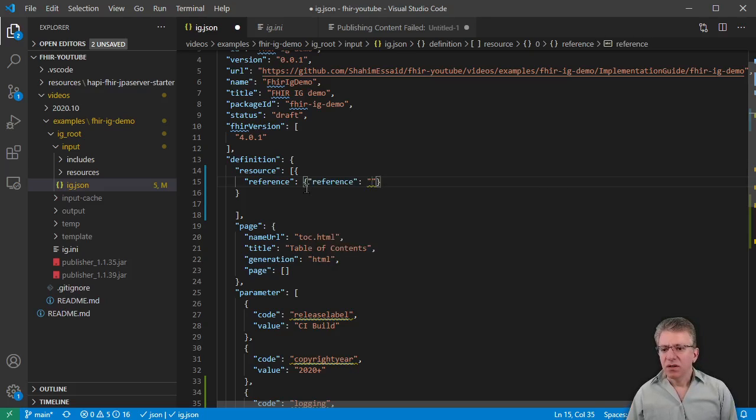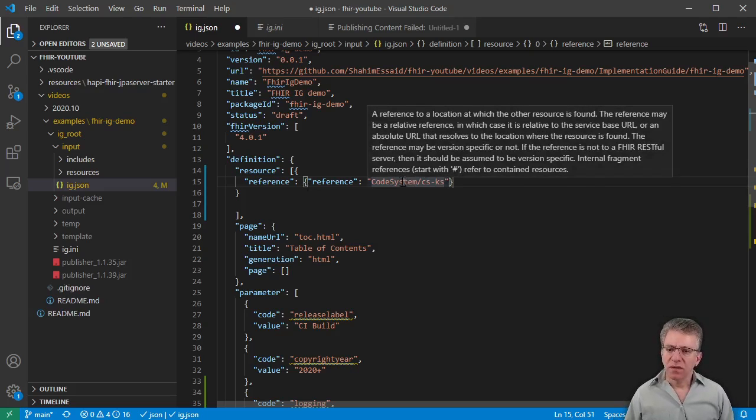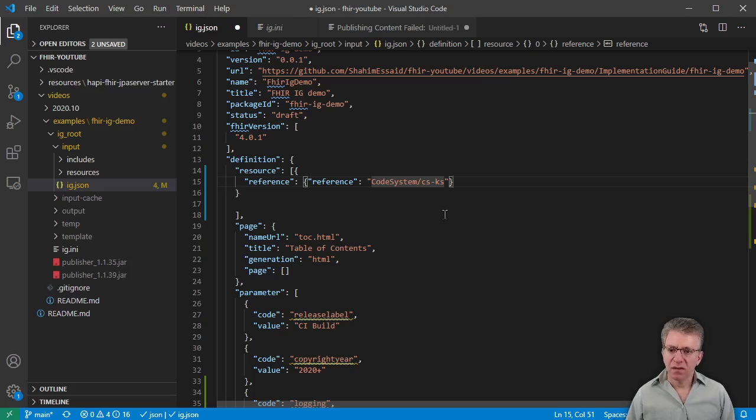And in here, we are going to say CodeSystem, which is the type of the resource, slash, and I'm going to create the ID name like this. CS stands for code system, just to qualify the ID that is the code system, and dash KS for the karyotypic sex.